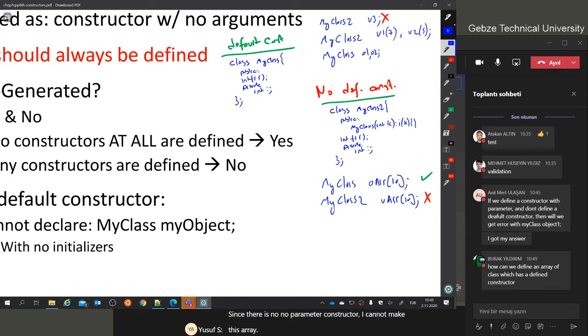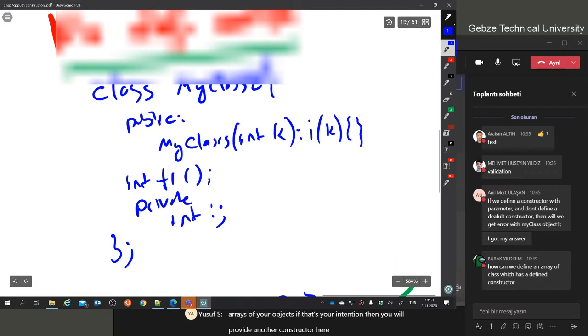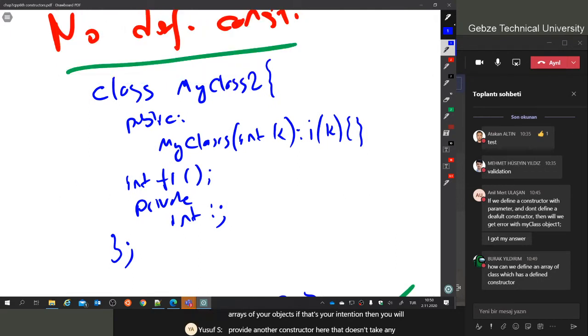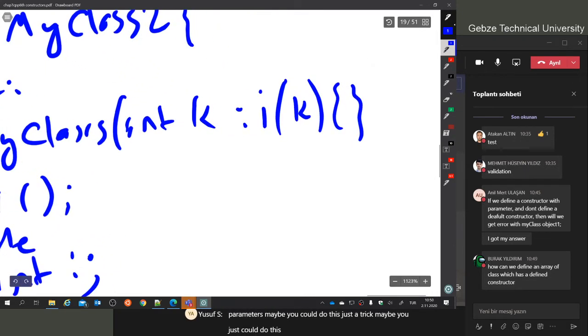Burak has a question: how can we define an array of a class which has defined a constructor with a parameter? If your intention is to make arrays of your objects, then you will provide another constructor here that doesn't take any parameters. Maybe you could do this, just a trick. Maybe some of you guessed it.